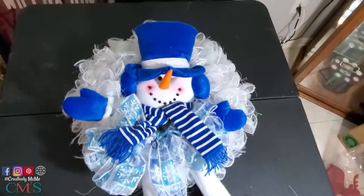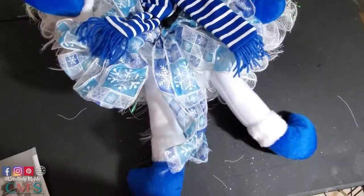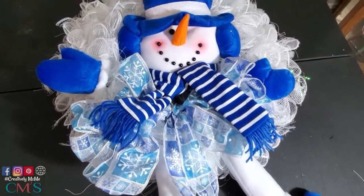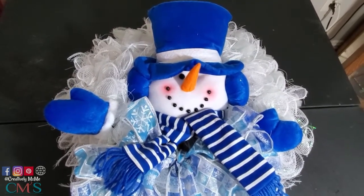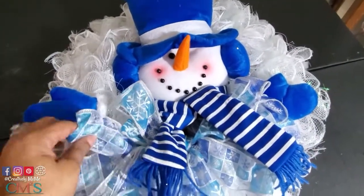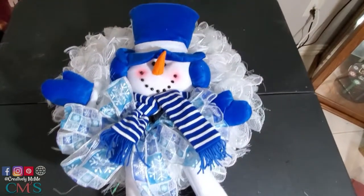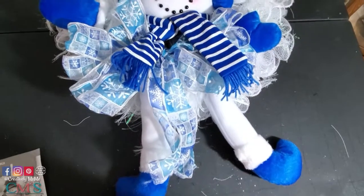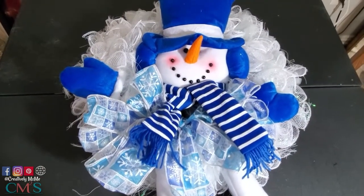Now here is my finished snowman. I think he turned out rather cute. Let me know what you think down below of my blue snowman wreath. I welcome your comments.